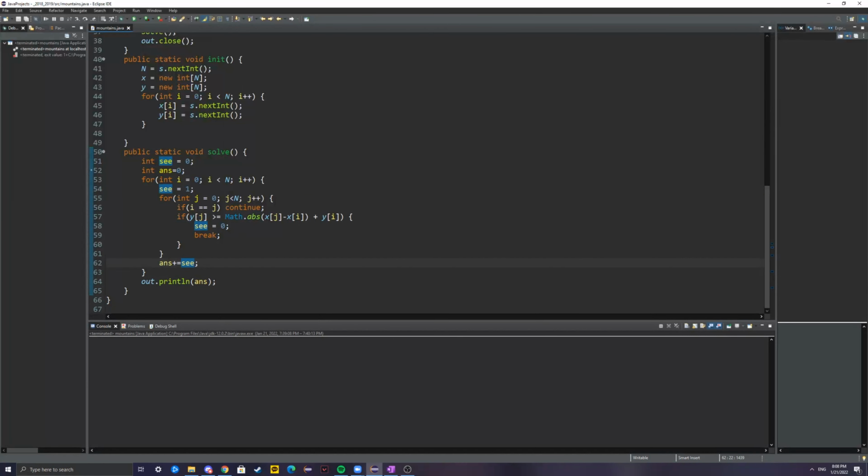And the first thing we're going to check: if i is equal to j, that means we're checking the two same mountains, and we don't want to do that. So instantly we're going to continue, which means we go on to the next iteration of this for loop, and then we use our algorithm for the next iteration.